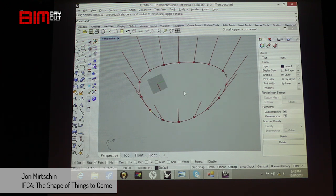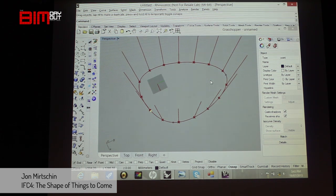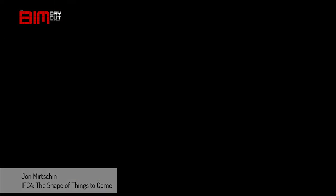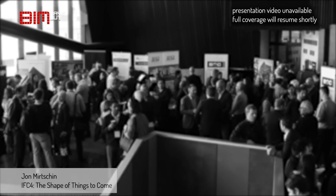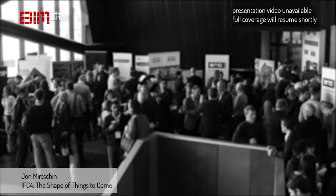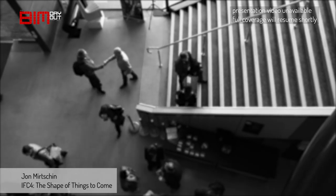Okay, so what's this got to do with BIM, or IFC? Okay, so you might spend, and we'll look at some examples in a second, on developing a Grasshopper definition, but the last thing you really want to do is then take that to Archicad or Revit or Bentley or Tekla or Graphisoft, like Catia or whatever software you want to use for your BIM processes, trace it, and then have to manually recreate it. Okay, you've lost a lot of the advantage of actually preparing a parametric or generative model. Okay, so let's maybe have a quick look then.